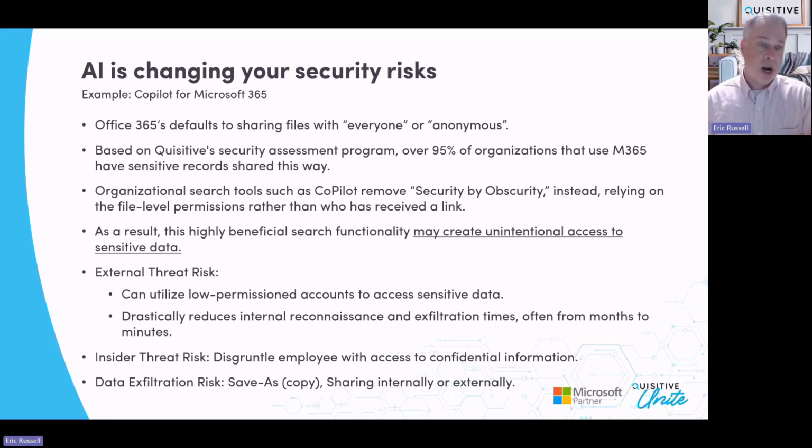The next question would be, well, where is sensitive content typically stored? And generally speaking, it's HR, finance, legal. Those three organizations tend to have sensitive content that you would want to apply some type of labeling strategy or data classification strategy to. So again, the reason you're doing that is insider threat risk and data exfiltration risk, right? This is just some of our experiences. We do security assessments. We do see that there are areas of improvement for being able to classify your sensitive documents, and that's just going to make the Copilot experience more effective, but it'll also reduce that risk.